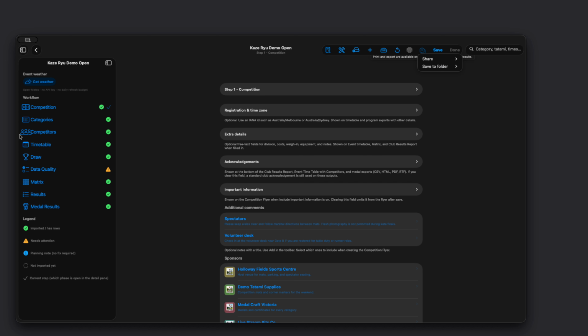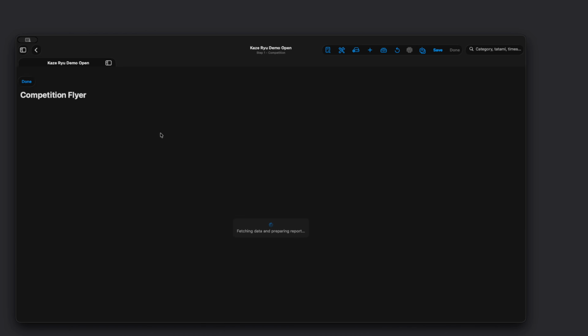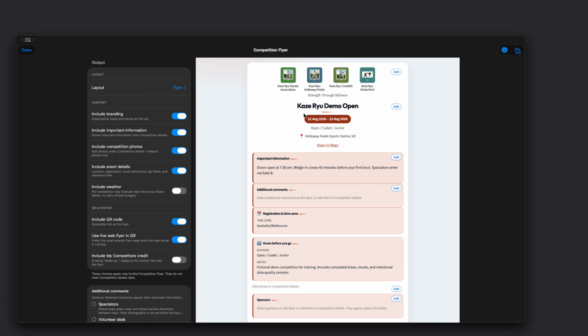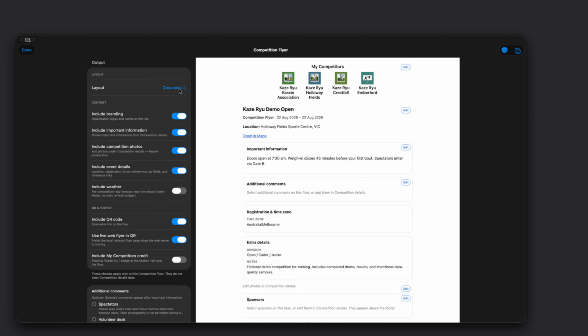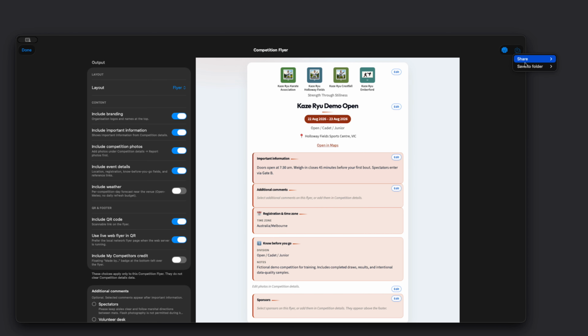I'm actually in the competition. I should be actually doing the competition flyer, and I can save a competition flyer, same as you can see here, layout, flyer, or a document. I've just added a few more options, and then I can go and save it or share it as a HTML, and then I can bring it up on the website. Don't need to create links. You just say it's my website and whatever you save this name as, and that's how we do it.